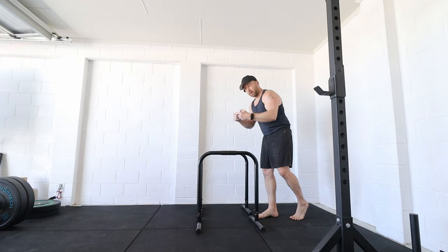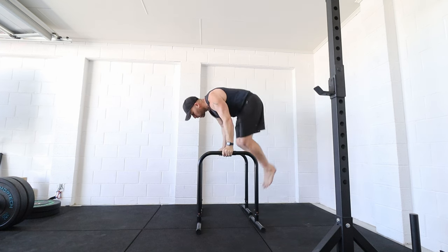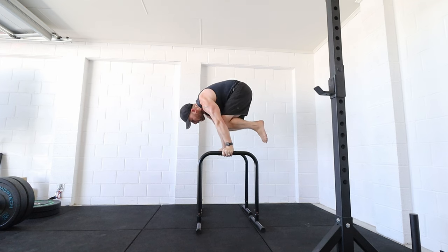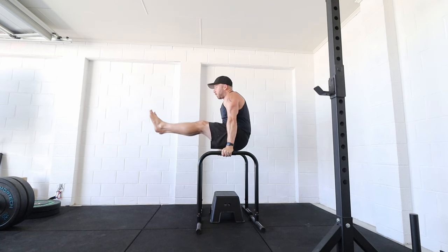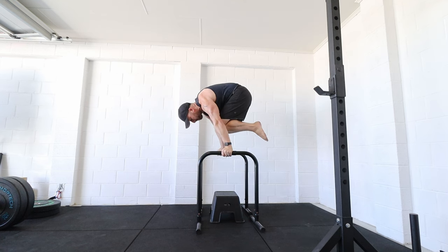Once we have the nice controlled eccentric, we can then start to play with the concentric on the way back up. So we could do the full eccentric like this, slowly coming down to that L sit. Now we need to get back. Now slight assistance here could be using momentum, or you could use that box again. So do the clean eccentric, but then use the box to help go back up.